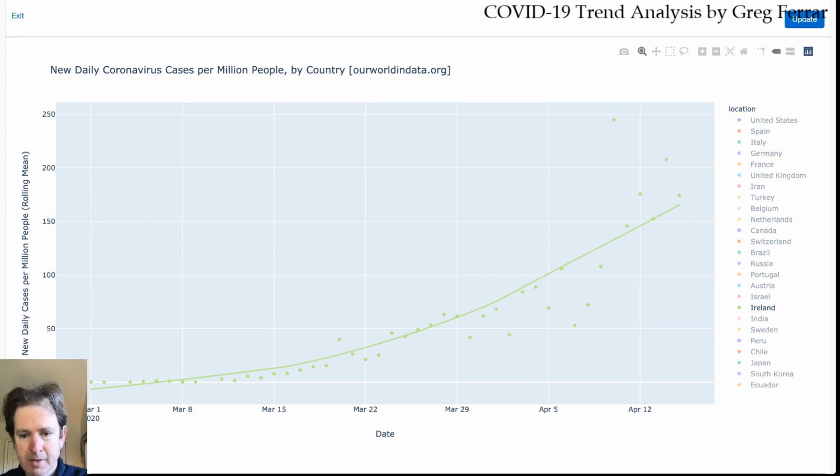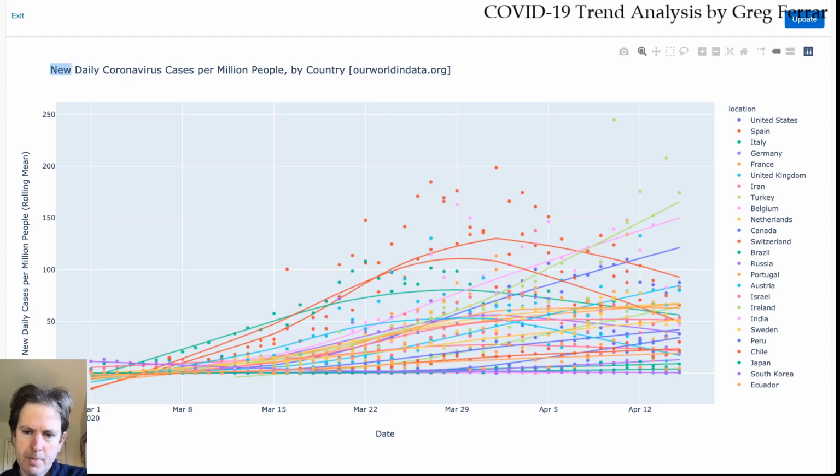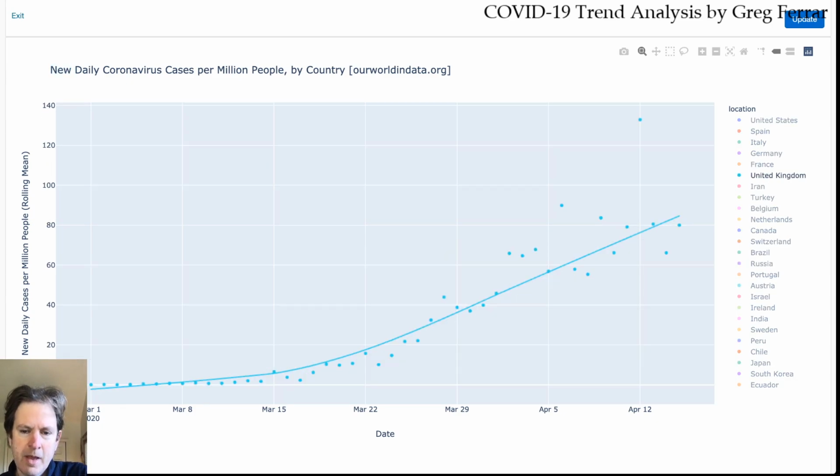Still, Ireland has just seen a consistent trend upwards. It has never shown strong evidence of recovery. The UK, I thought the UK had, nope, the UK also solidly upwards, no sign of recovery. I think actually if we look on the next graph, we're going to see there is a sign of recovery. And the sign is that this curve is bending downwards, but there's no sign that it actually has clearly peaked at this point. It's headed there maybe. We'll see on the next graph. I'm going to get there soon since I keep talking about it.